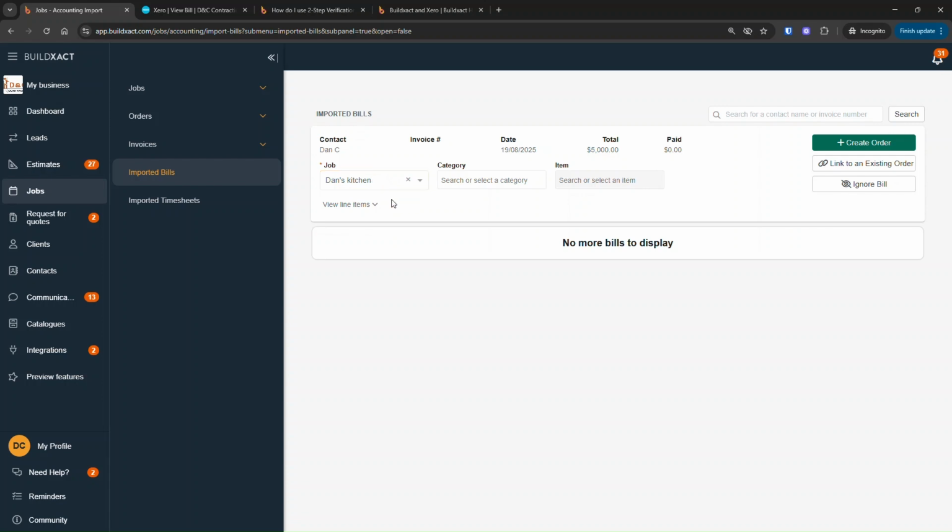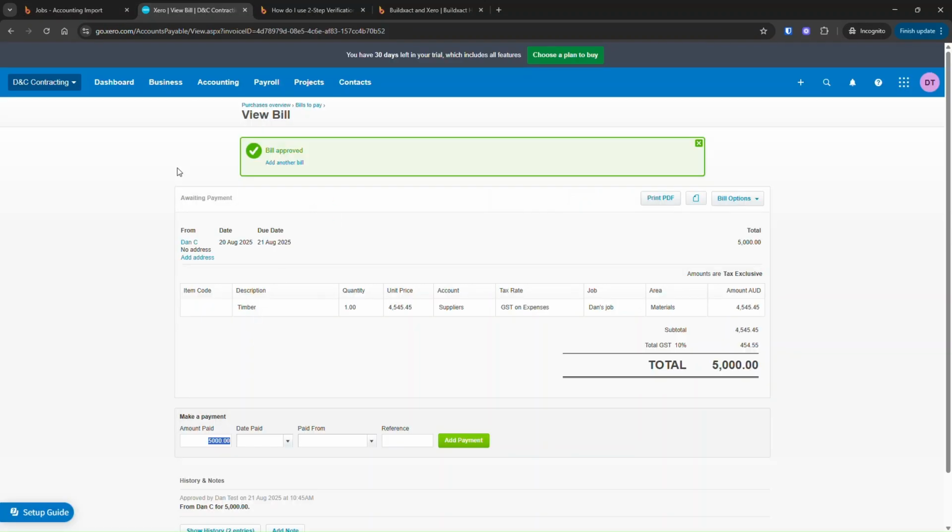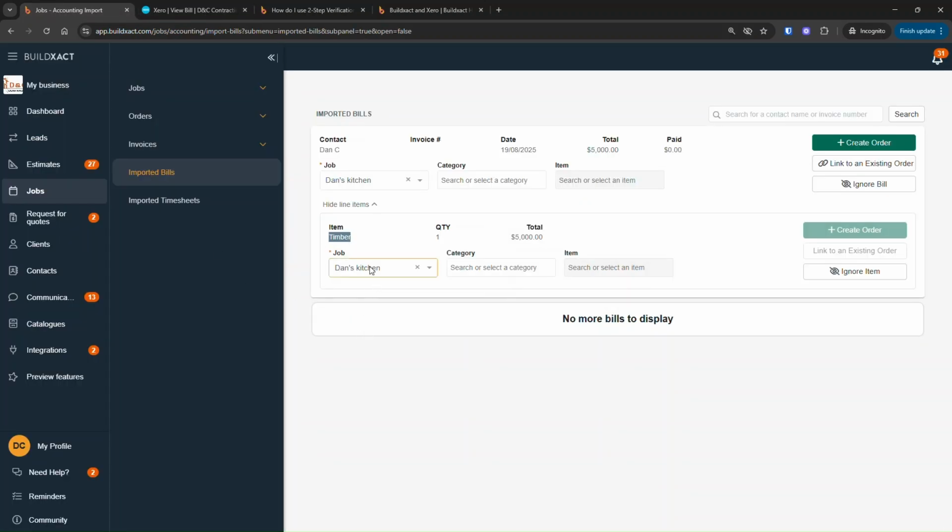So I suggest that you at a minimum use the category. And if you're having a hard time working out where it goes, you can go down and there'll be an attachment if it's available. There'll also be notes, so it's pulling in the description lines from Xero. This is a bonus point as well, because if I had a bill that had multiple lines on it, it would show them all here. And it is possible to get one bill from Xero and assign it to different projects, or one project but different categories and different lines. So you can definitely dice it up however you want to do that.